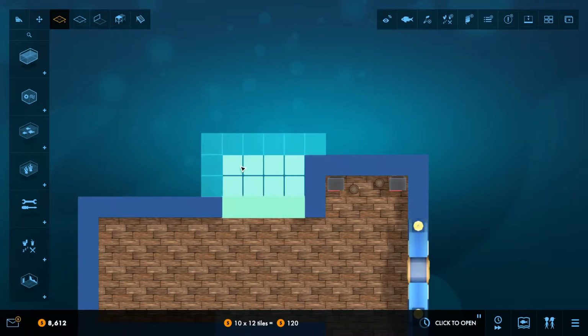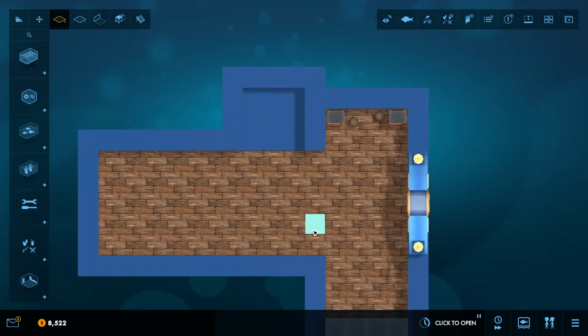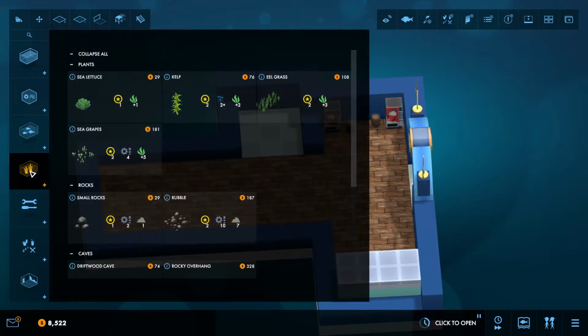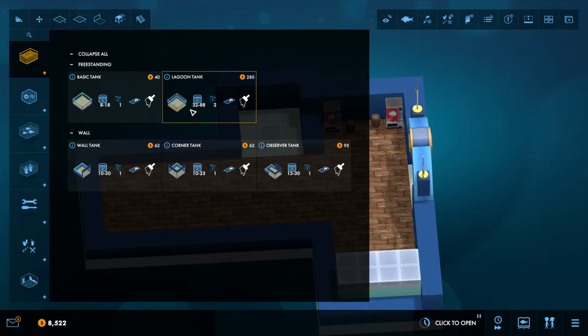So I want to plan out a 3x3 aquarium here. And as we are on rank 4, we have access to some specific ones, right? Rather, these are the regular ones, basic tank and lagoon tank. The difference being that this is of depth 2. There are some plants, for example, the kelp actually needs to be in a 2+ size tank. And also you can see here, this is the available size maximum for how many fish you can have.